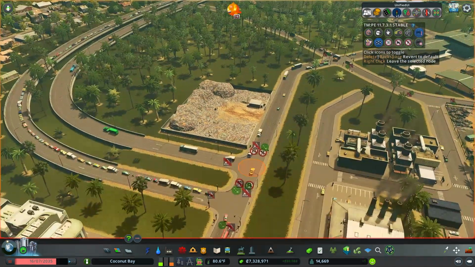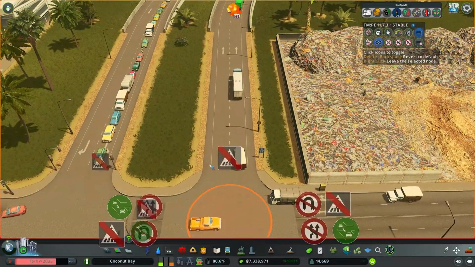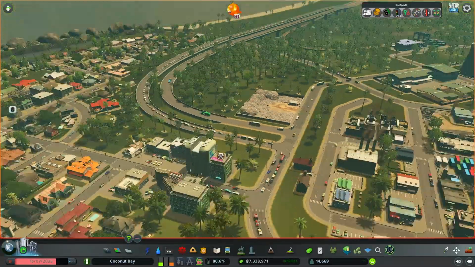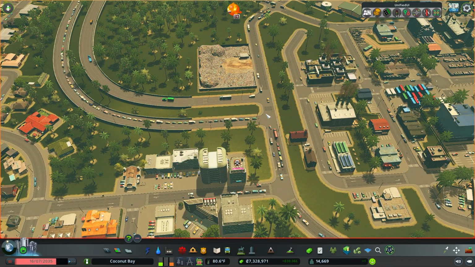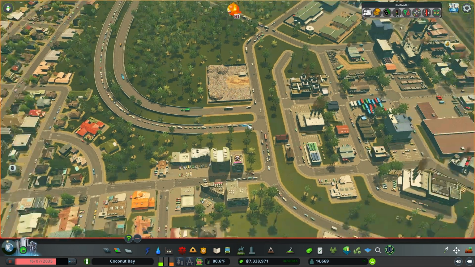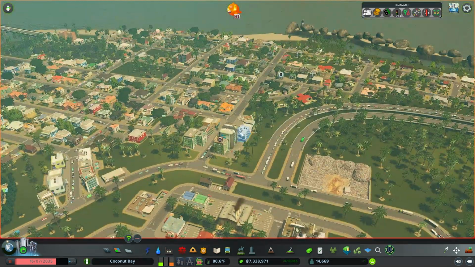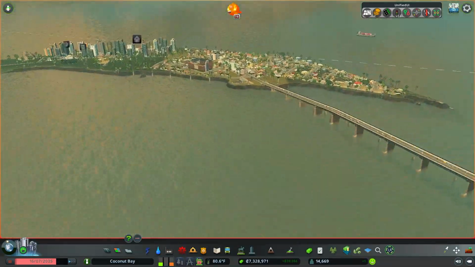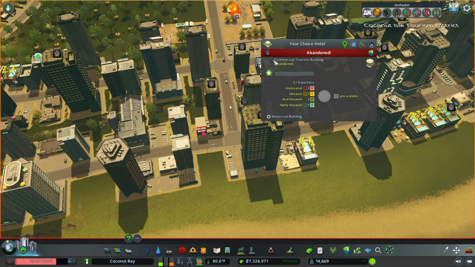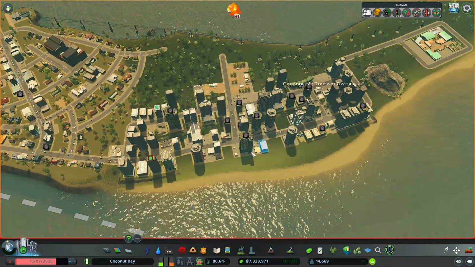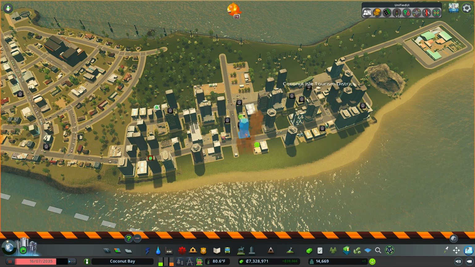Let's think about this. This might be the next episode where we fix the traffic for this. Because I think we're going to have to rearrange this intersection so it's not this double intersection right here. That's going to be our best bet. But I think that's going to be for another episode. Let's get back over here and see what's going on. We definitely need... No customers. It just built too fast, too quick. Let's get rid of a bunch of these guys.